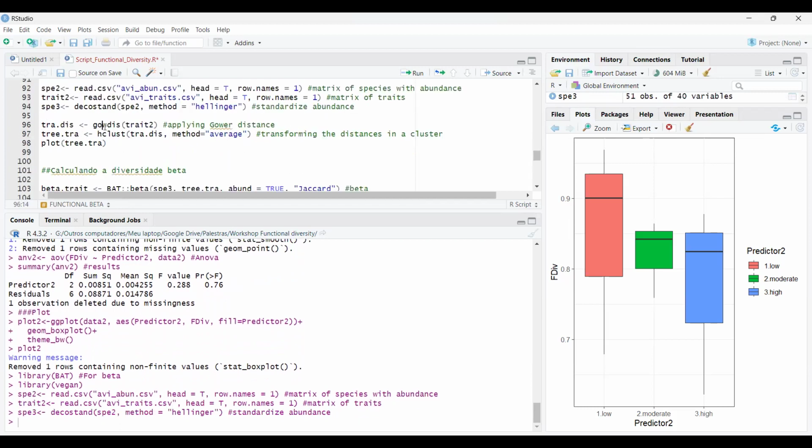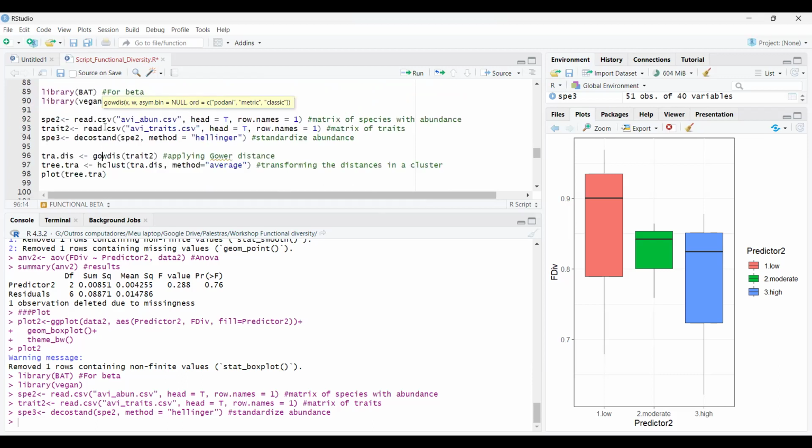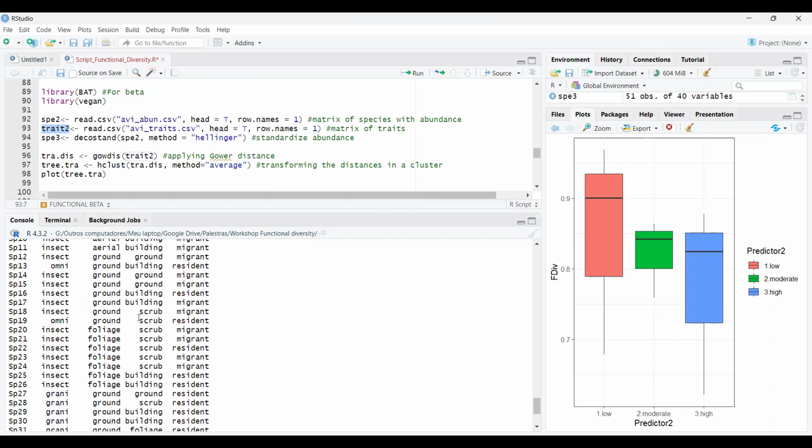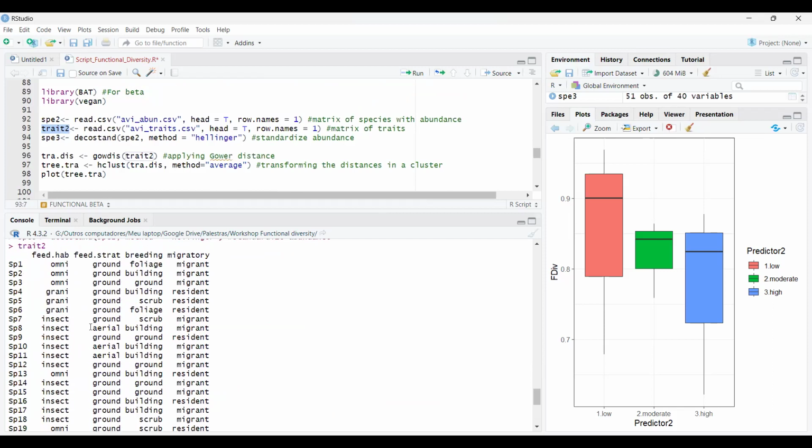Also here, the first step is to transform our traits into distance. We can call it here for you guys to see. We have different types of traits. So we have feeding habit, how the species feed, the breeding, the potential of migratory, if they are migrant or not.